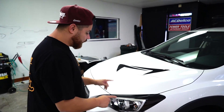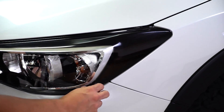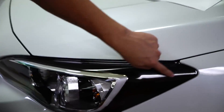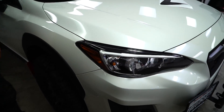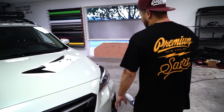The headlight is very similar but very different at the same time. The overlay we have on here right now is a smoked version — I've already started to take it off, but before I do I want to show you the difference. This is the smoked version so you can still see some of the orange through it. It has the blacked out look. If you come over here you can see the stop side — a lot of orange in it. Not really cool.